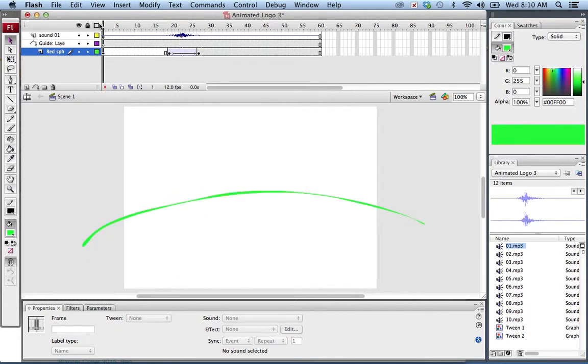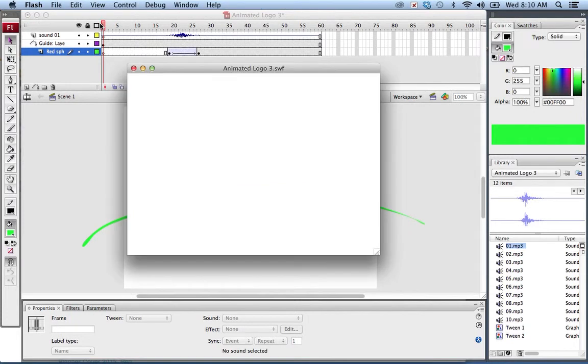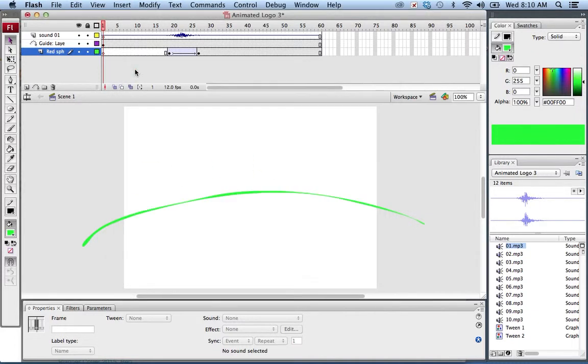And try it now. And to really preview it, we should see it in the SWF export. So you hold down Command Return and see what the audience will see. Try that again. A little better. Might want to tighten it up a little bit. This is where the sound fades out. So I'm going to click this and drag it over a little bit here. Maybe that'll make it go a little faster.